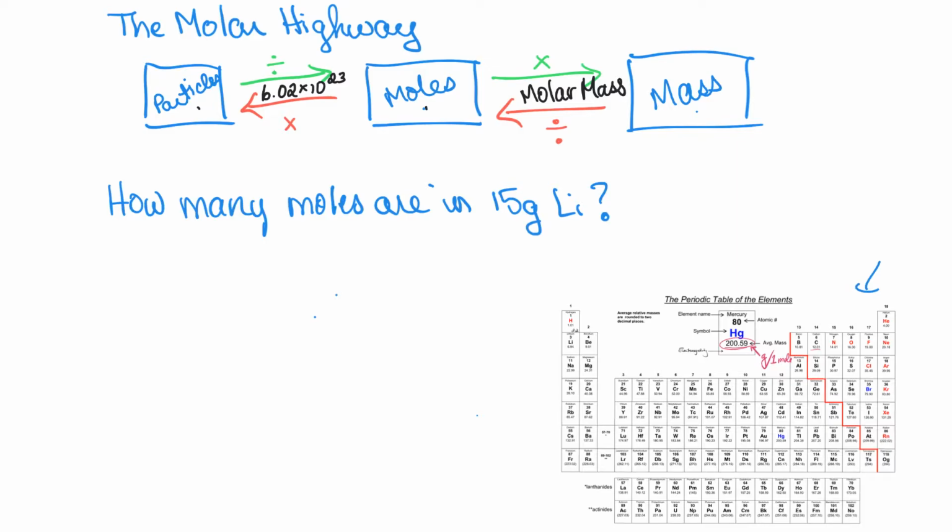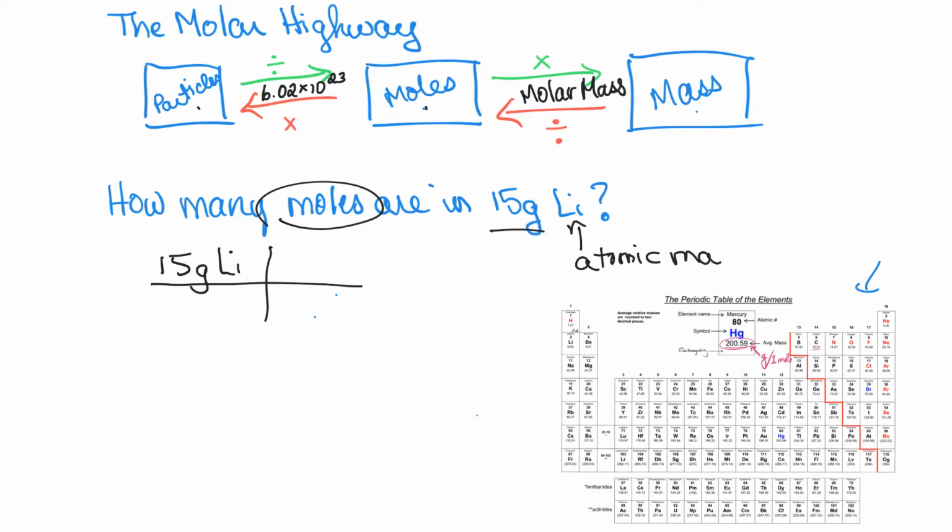So I have the problem here. How many moles are in 15 grams of lithium? So when it comes to this, I'm going to rewrite what was given to me in the problem. So we have 15 grams of lithium. But what is it that we want? We want moles. So that means we need to look up, in this case, since lithium is an atom, we need to look up the atomic mass of lithium.